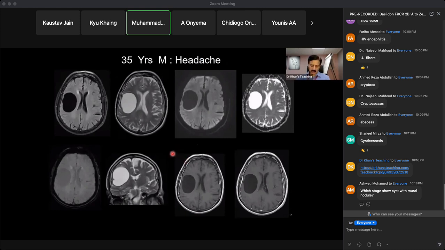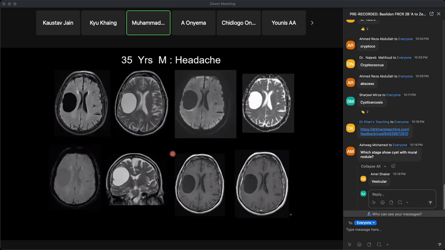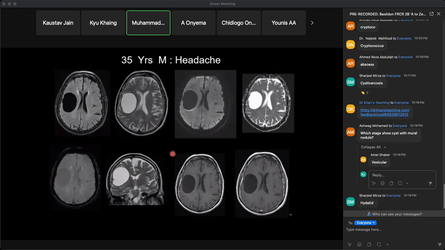Okay, candidate 4, last case for you. So this is a 35-year-old male with headache and a series of MR which shows a rounded, well-defined cystic lesion in the right hemisphere, and there is minimal perilesional edema. I'm thinking this... Any enhancement? There's no enhancement on post-contrast images. So this is most in keeping with porencephalitis.